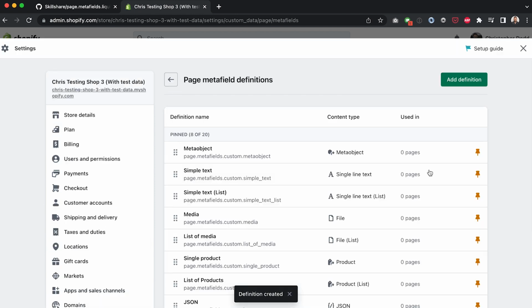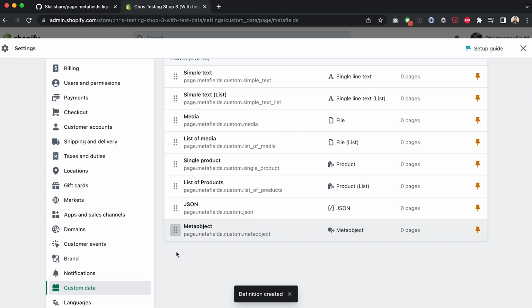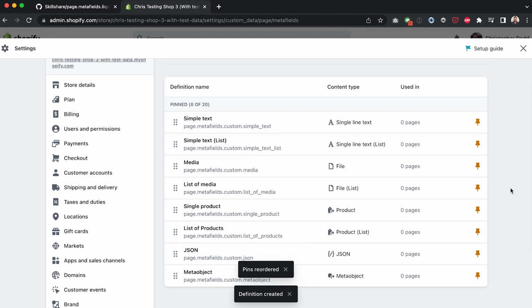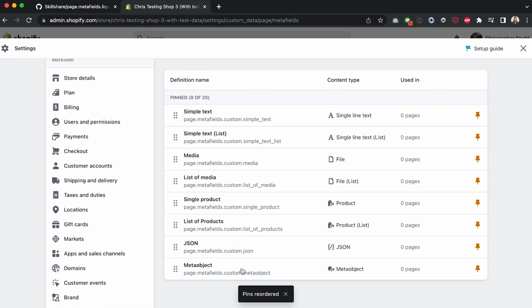Very meta, I know. All right, so I'll drag that one down the bottom of the list. Okay, so now we've got our meta object, which I've created, and we've got 8, I think, 1, 2, 3, 4, 5, 6, 7, 8 different meta fields here. So in this video, I'm going to show you how we work with all of these in Liquid. All right, so I'm going to keep this open.